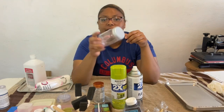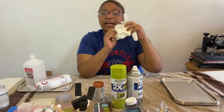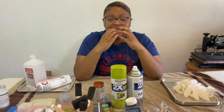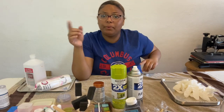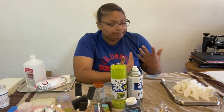And then I also have a jar, more trays, and gloves. For PPE, you want to make sure that you always have gloves, you always have on your mask, and you're always being safe. Make sure windows are open, doors are open, make sure it's well ventilated to protect you.